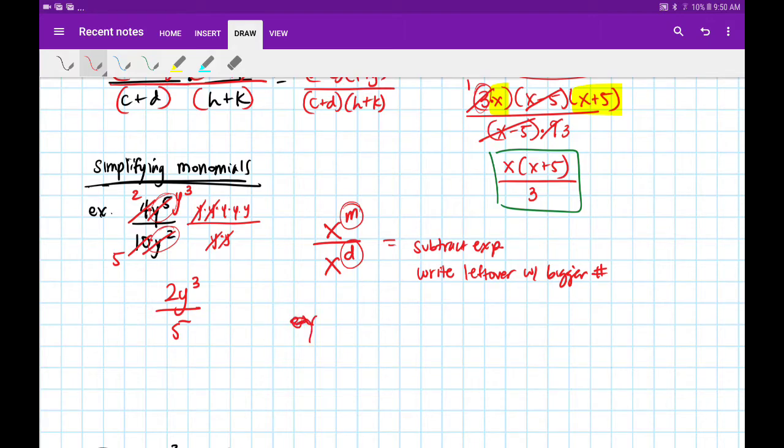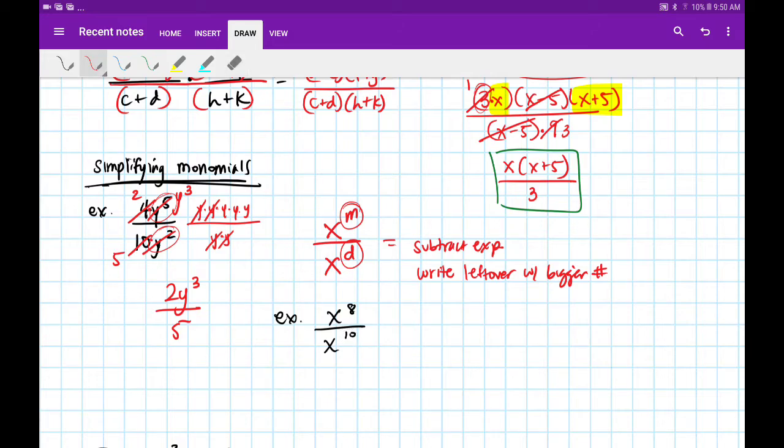Example. You need to take down these. We're going to do like 3 or 4 examples, so I want you to take all of them down. If I have x to the 8 over x to the 10, well, think about this for just a second. I have 8 x's on top. I have 10 of them on the bottom. So when all 8 of these cancel, I'll be left with 2 x's, not on the top, but on the bottom with that 10. So really quickly, without writing it out every single time, we'll just subtract 8 and 10.